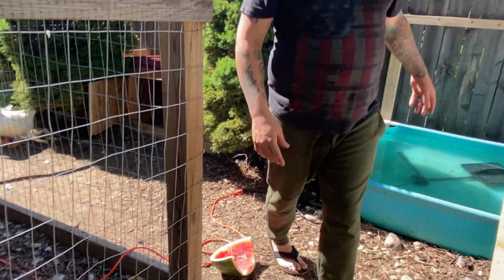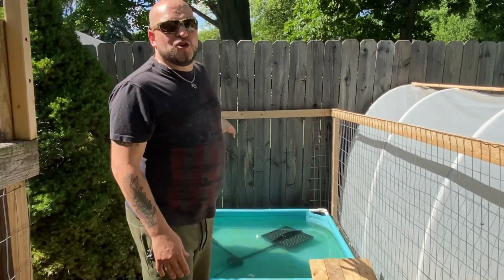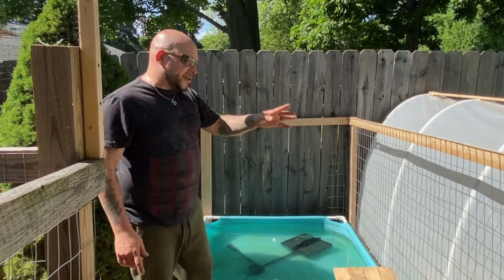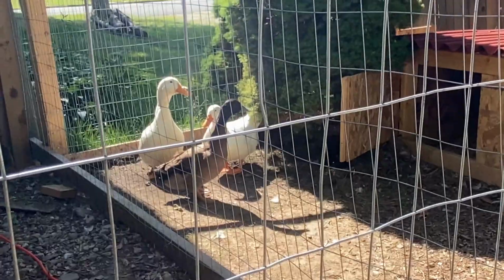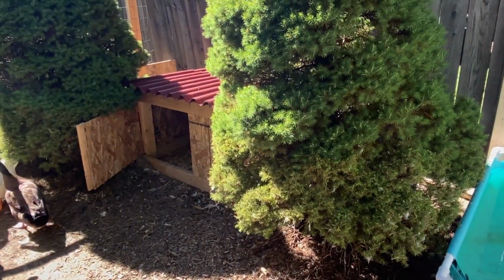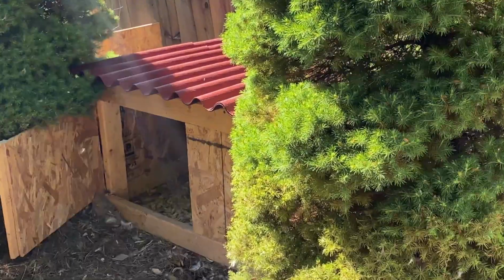One of the things you will notice, after all that we covered and did for like 3 weeks, is that we actually ended up taking the filter out. The filter worked great, it was doing really well, it just took up too much space, and we wanted to give them as much space as we could. So we took that out, and since we got the big fish outside, I used their old filter, and it is working great. So that's a little update. And as you can see over there, we used the leftover roofing from the chicken coop and got some on the ducks, so they have that.